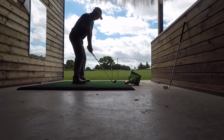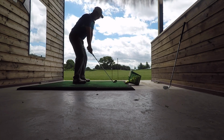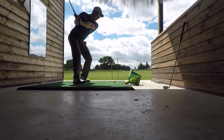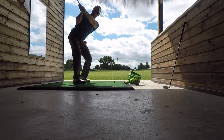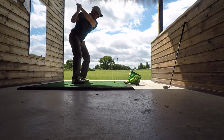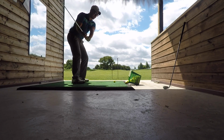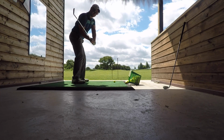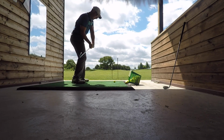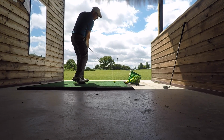So again, just checking my positions, checking my setup, my grip, everything like that. That looks good. Start the takeaway then, making sure to get the deep hip turn, get the left shoulder behind the ball, steeper wrist set, not a cupped left wrist at the top of the swing. I start thinking about my transition, what I'm doing with my hips, keeping my spine angle, getting that right elbow into my right hip. And then at this point I'm thinking I need to start working on the pronation of my left wrist to square the club face before I then turn through impact.